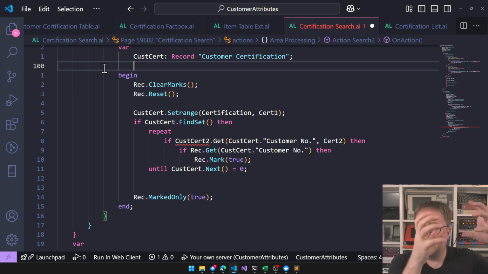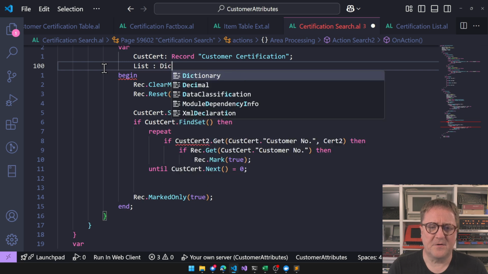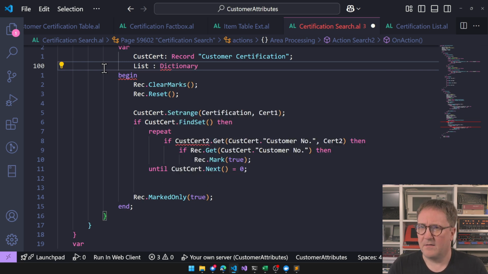So we still run through the first element, but then I create a list. In reality, I create what is known as a hash table. I wanted to create a hash table, which is a quick in-memory construct. You could also go with a temporary table of some sort. But I think this one actually uses less memory and is faster.